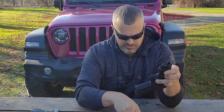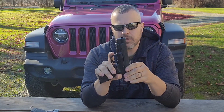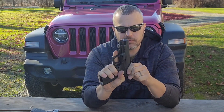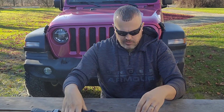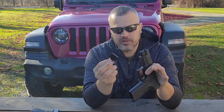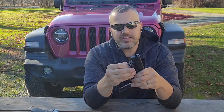Now I'm going to mount it on another weapon. This is a Springfield Armory XDM, match grade, chambered in 40 caliber. Again, following YouTube monetization procedures, this is not a real weapon, it just looks like one — and this fake weapon is clear. I don't pre-plan these videos; a lot of times I'm just opening products and figuring them out. That screw on the opposite side of the quick-release switch is to adjust the entire quick-release itself.